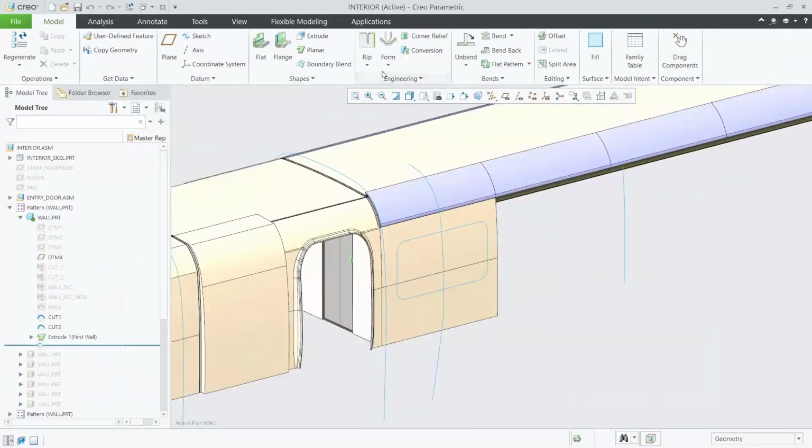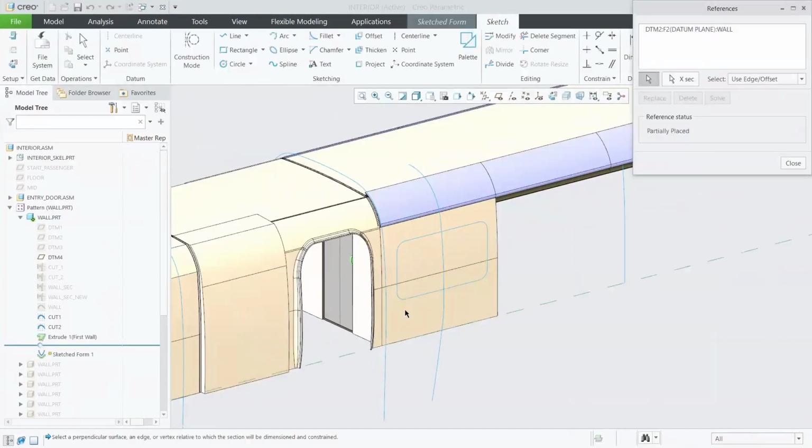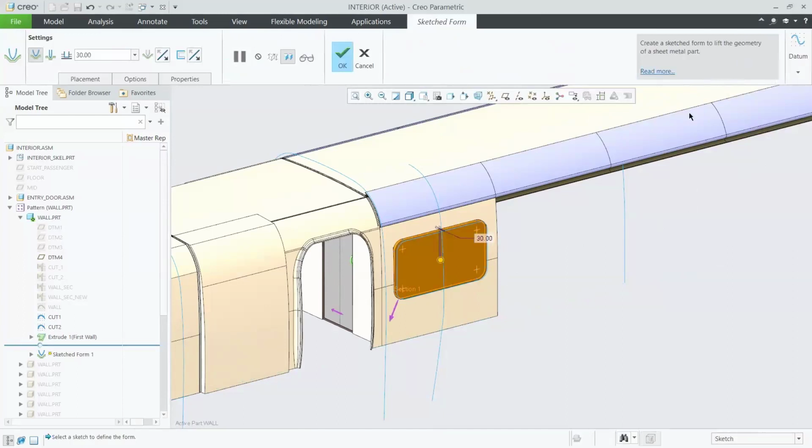And maybe I need to build out something like a wall, work with just a piece of this. In this case, I have the existing wall, and I'm going to go ahead and punch out where the window goes. Well, I need to know what's the size, what's the shape of the window. Well, that's what we can use from the published geometry that we got from the skeleton. We can go ahead and grab that loop here. We're going to make a form feature out of it. We'll assume that this is a sheet metal piece and it's going to be punched out.